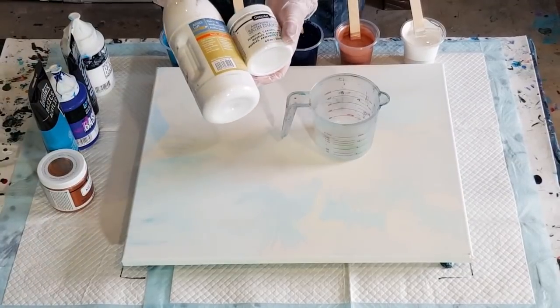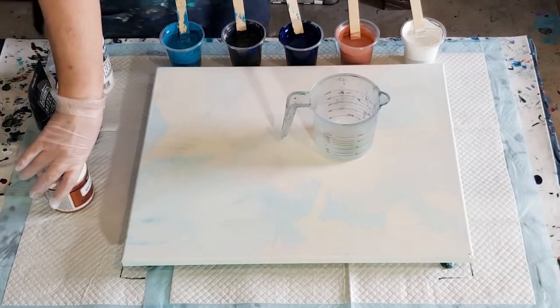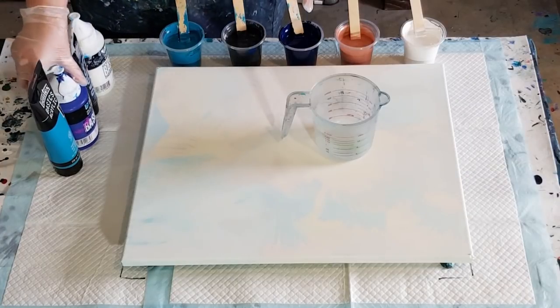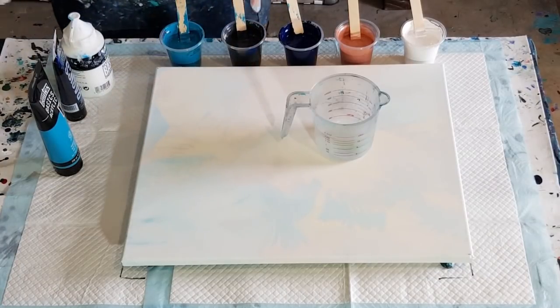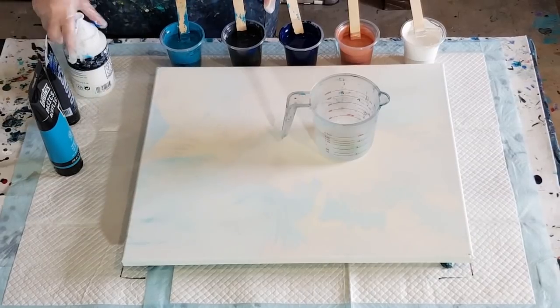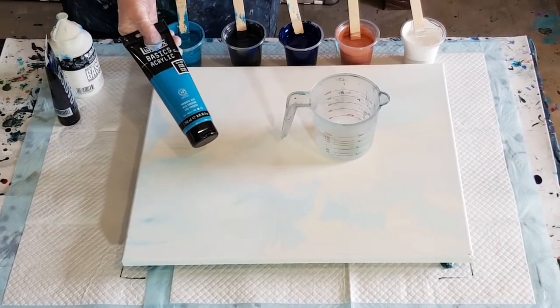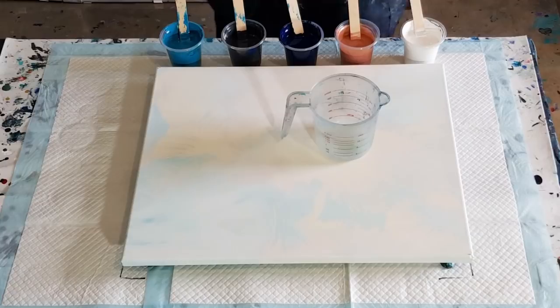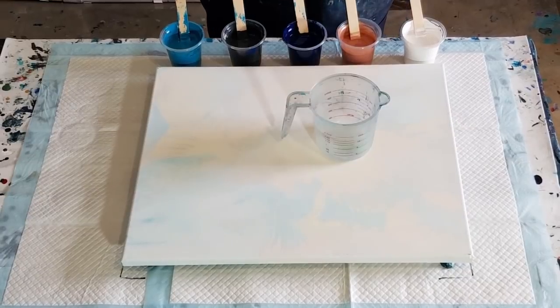So these were mixed 50-50, and then 1 part of that to 1 part Floetrol. And then this was mixed 2 parts Floetrol to 1 part paint. My blue, I used phthalo blue with some black to darken it to get that lovely navy. The grey, I just used black with just a little bit of white. Actually I put a little bit of blue in it as well because it was kind of looking a bit brown. And then the turquoise is just the turquoise blue with a tiny little dash of black. So I think I've got enough light colours with these two that I can have those darker colours. So we'll see what happens.